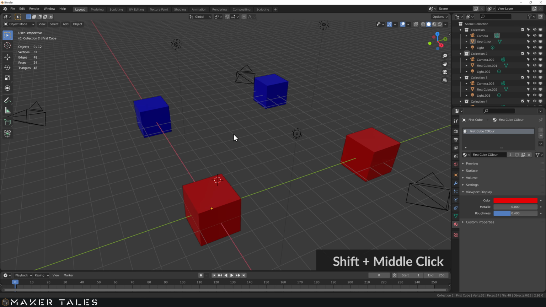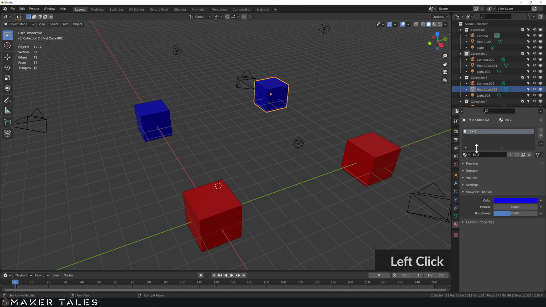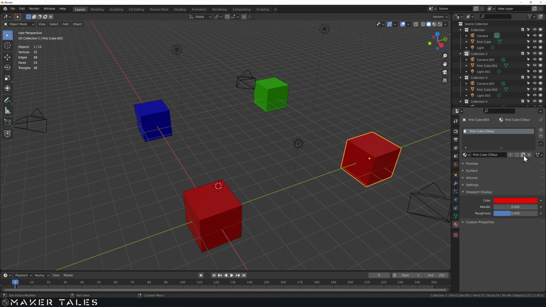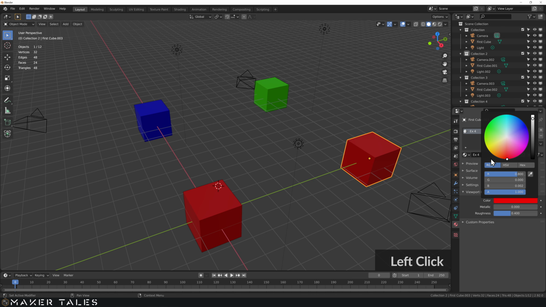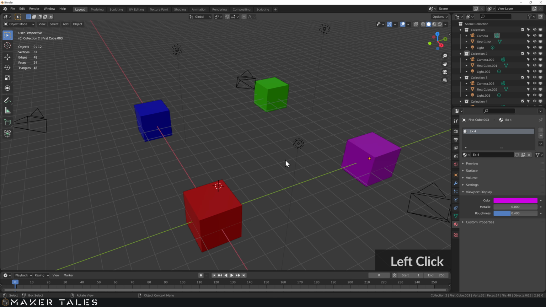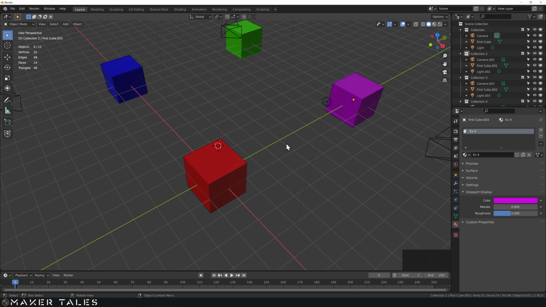Okay, let's go ahead and let's create more colors. So we're going to go here, I'm going to create a new color, I'm going to call this EX3. We'll make this a nice green, and then we'll go over with this one here, make another color, and I'm going to call this EX4, and we will make this, let's go with yellow, why not? Yeah, actually no, something that's quite different. There we go, a pink. So we have our red, our blue, our green, and our pink.